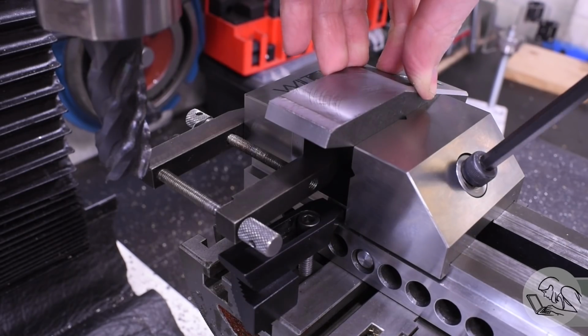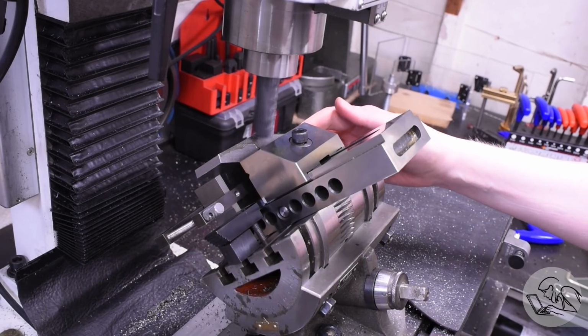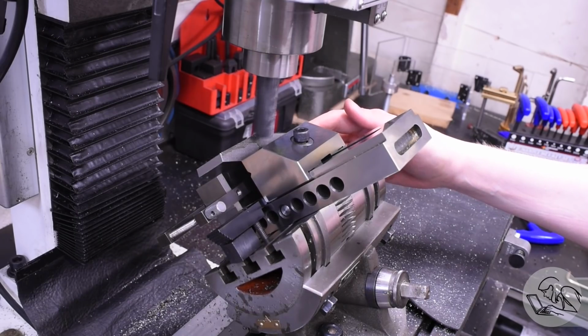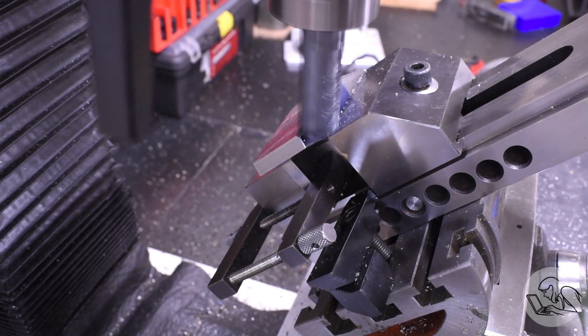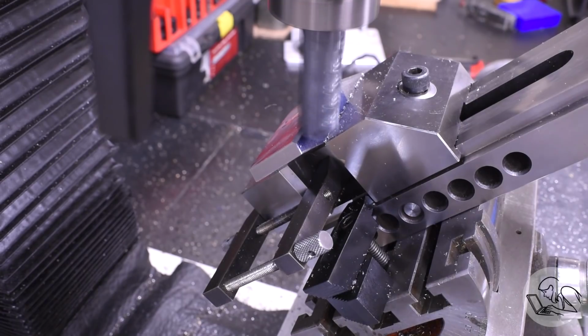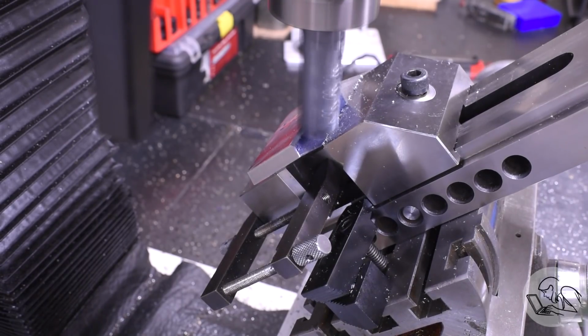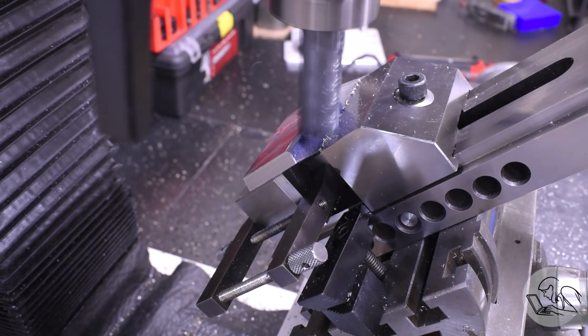Now this worked, but now I realize why this was so difficult to clamp. That cutter is vibrating a lot. I think it's actually dull. So I swapped that out for a sharp cutter, and now this is cutting beautifully. So maybe with a sharp cutter, the previous setup would have been okay. There's also a different style of angle block where each block has a little 90-degree hook at the bottom so that it'll stay in place in the vise, and that would have solved this problem as well.